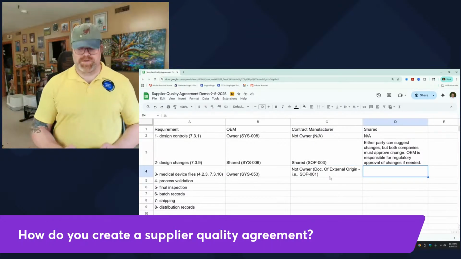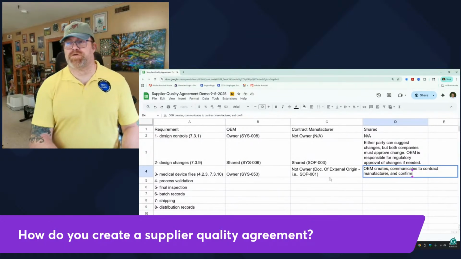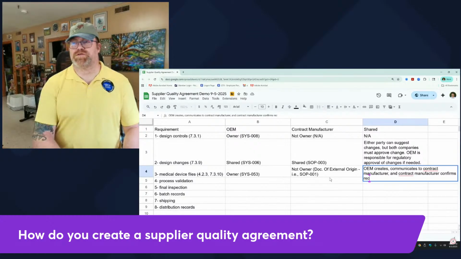So here I would say OEM creates, communicates to contract manufacturer, and contract manufacturer confirms change receipt.